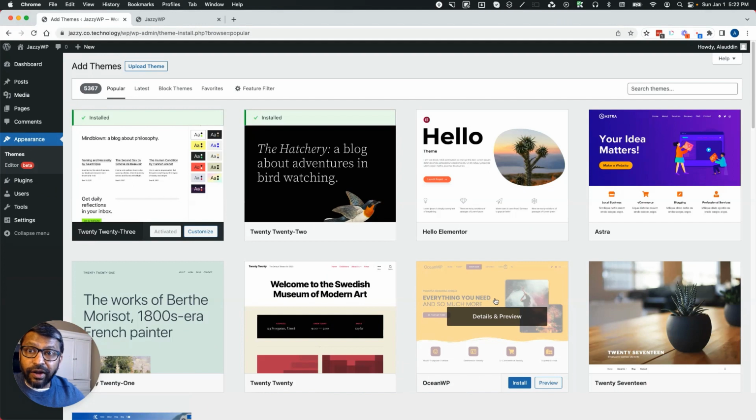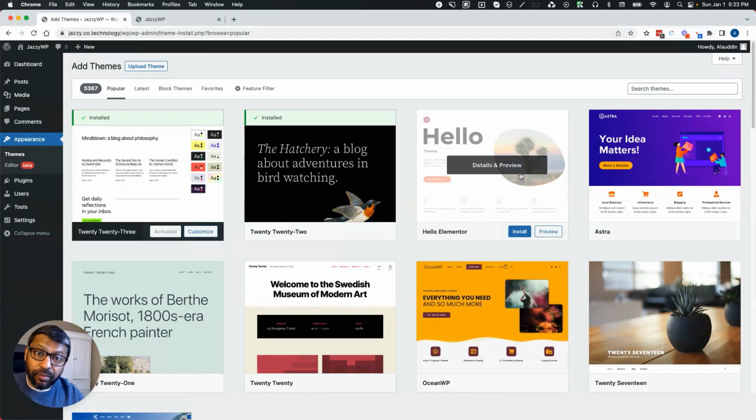For me, I used to use Thrive Themes a lot, and now I've switched over to Elementor. So my decision to change to Elementor was based on the builder, the designer that I wanted to use for JazzyWP as a service. Because Thrive Themes, even though it is a good platform for me, it was more for development purposes.